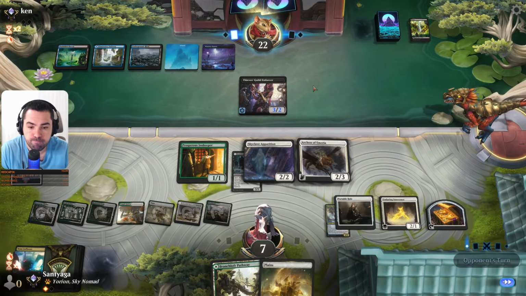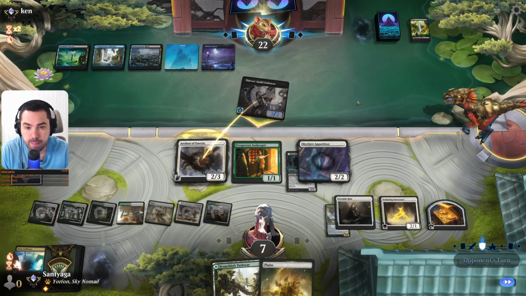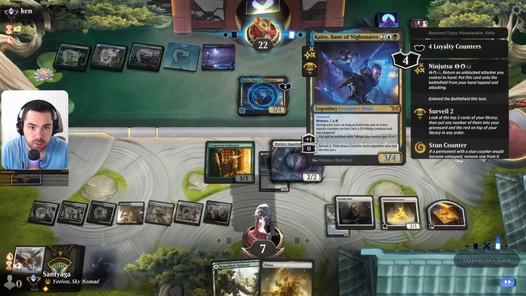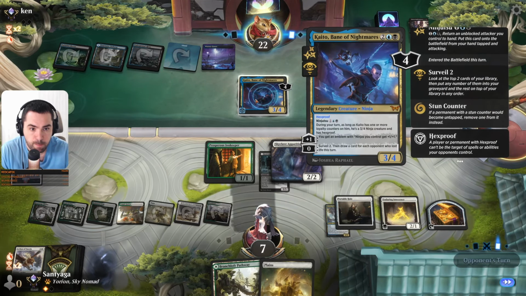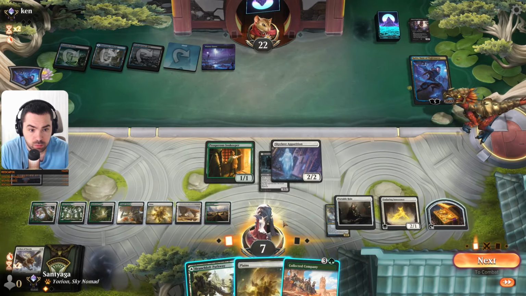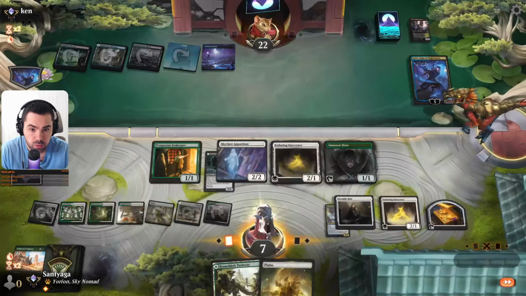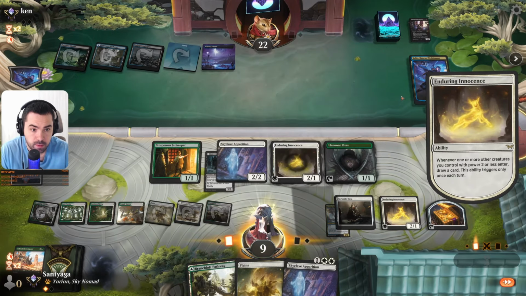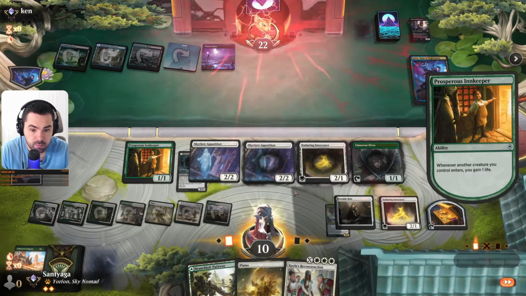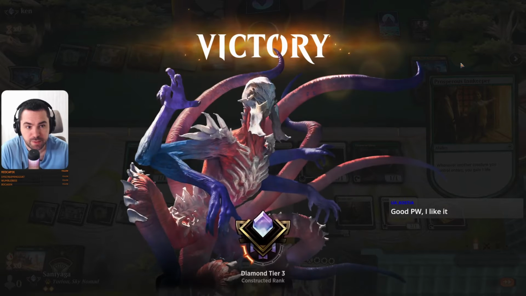Okay. He has only two cards, so if you'll play two. If it's a flyer, it's a problem here for us. Kaito, Bane of Nightmares. I've got this. Okay, 5/5. Oof. So we have some draw. Good game. Good planeswalker. I like it. I like it too.